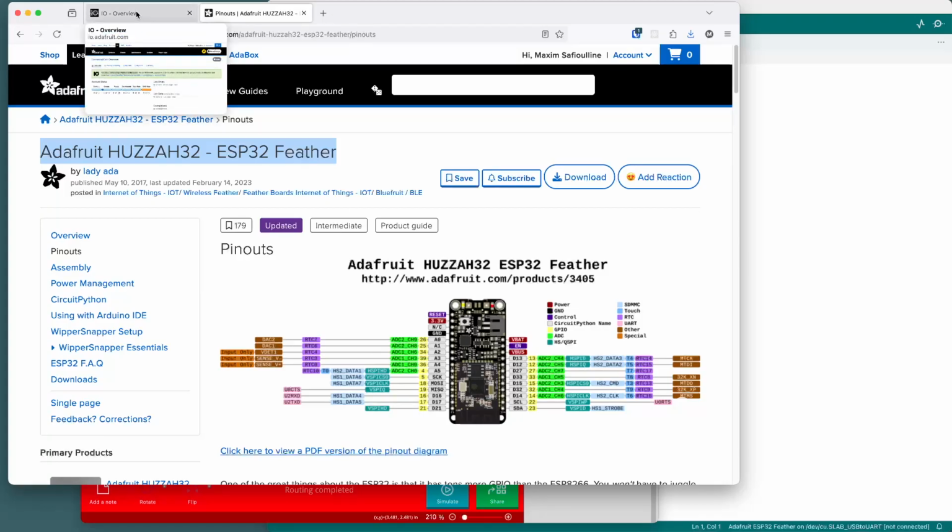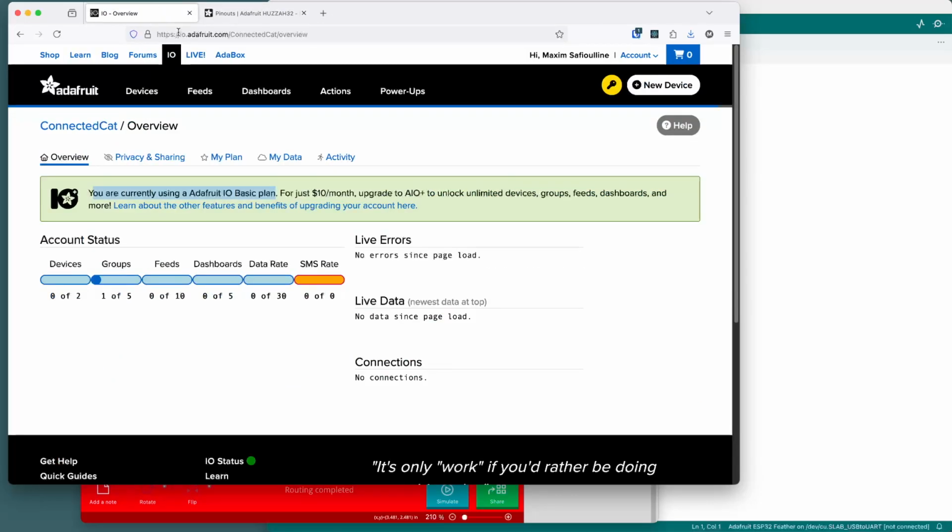But besides creating electronics and hosting a variety of learning resources, they also have a service called IO. So here is the link, io.adafruit.com.